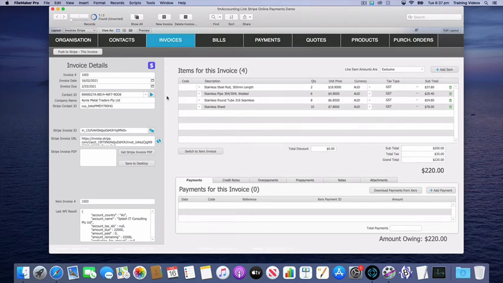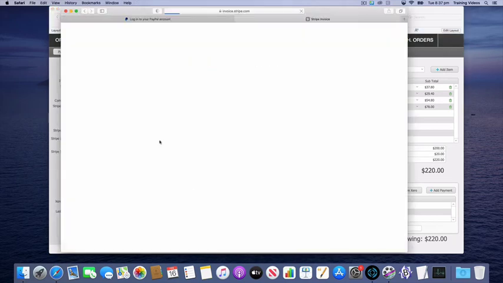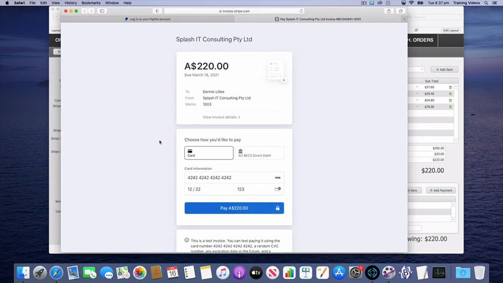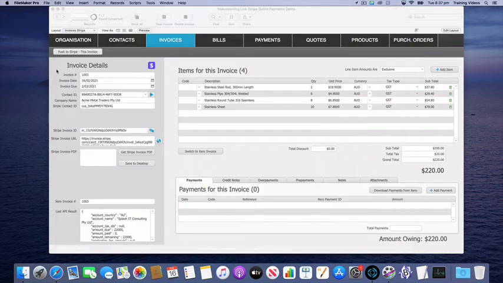But like the Xero demonstration, in this case we get the Stripe invoice URL back, so I can click that and have a look at it, and I could also email that out from FileMaker straight to the customer. So once again, the invoice has the option to pay online, and depending on how things are set up, you could be paying by credit card or Apple Pay or Google Pay and so on. But that's just another way you can accept online payments from your customers for invoices with credit card payments when you don't have an online store of your own.